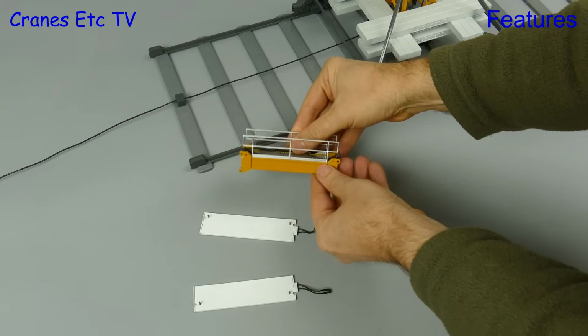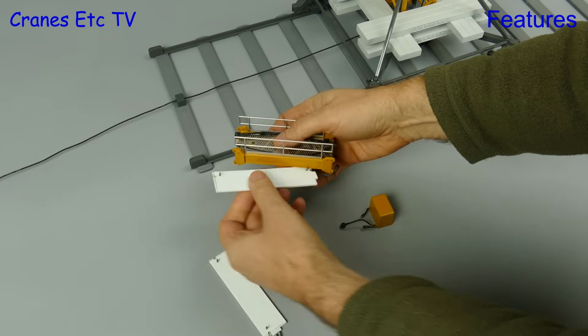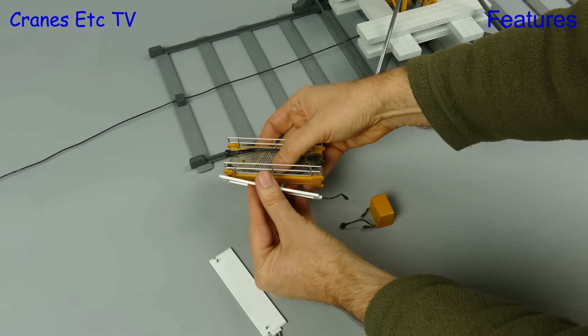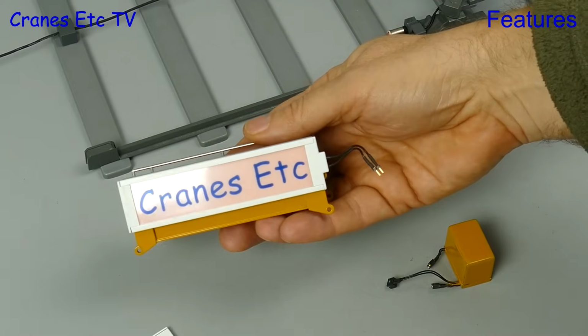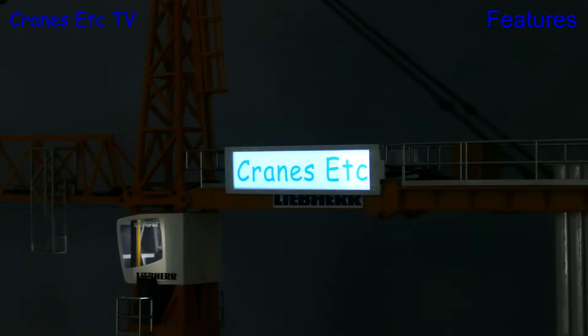Another option on the lighting front is to have an illuminated advertising sign. These are specially made up and they clip onto the counter jib. And here we see an excellent piece of advertising.